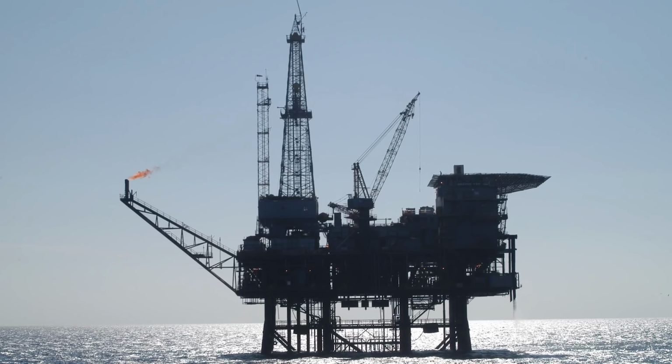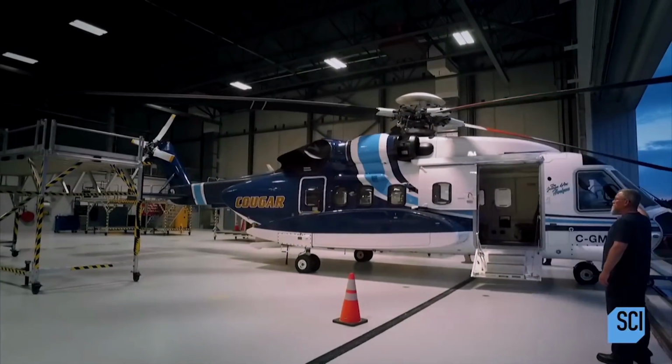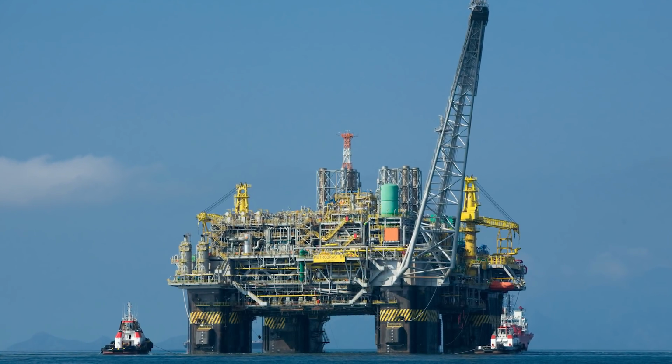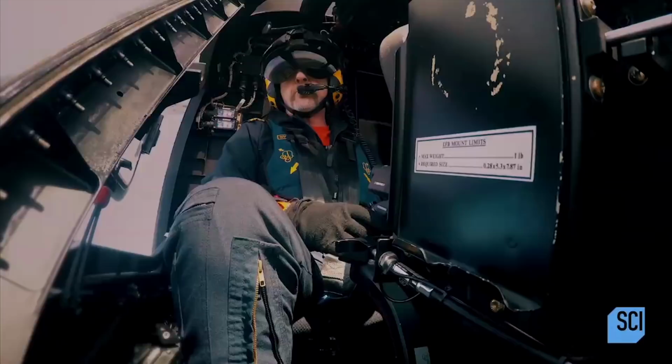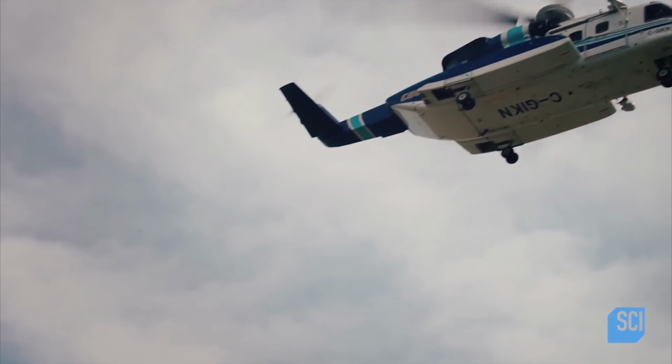The oil and gas business continues to feel the pressure of low prices, so activity is still reduced. We asked Hank what he thinks the future may hold for Cougar in this economic environment. Our primary role is with the oil and gas industry at this point, but we are exploring some civilian search and rescue programs, as well as possibly some rescue programs with the Danish government in areas like Greenland.